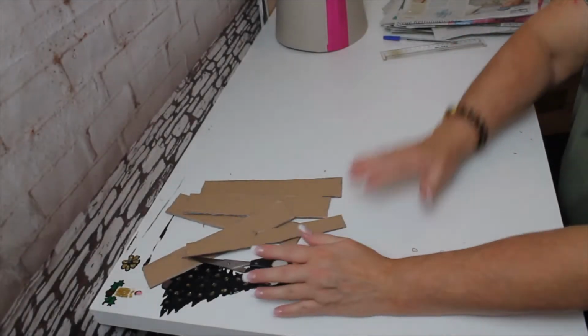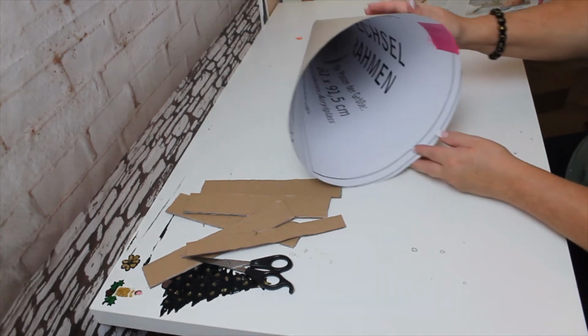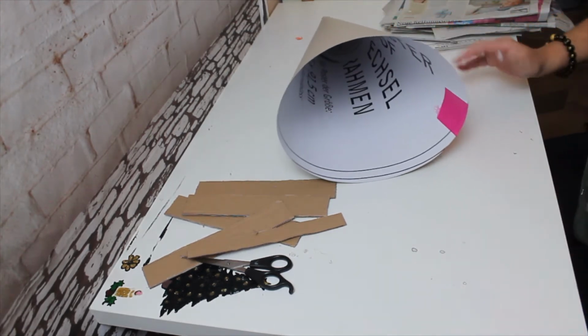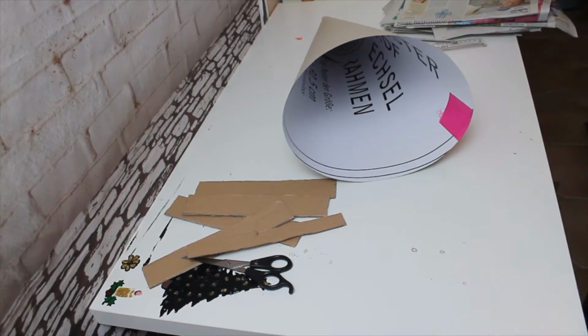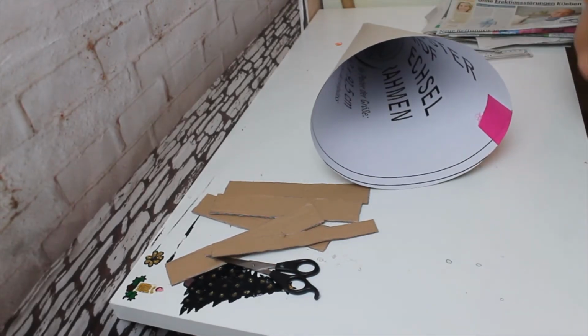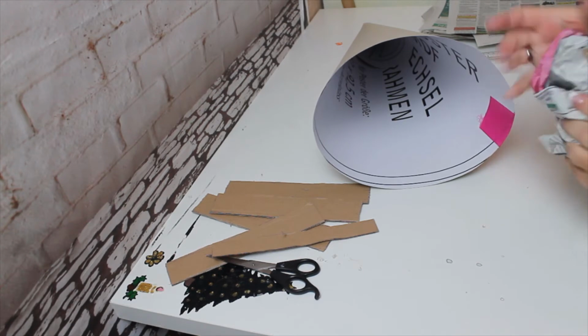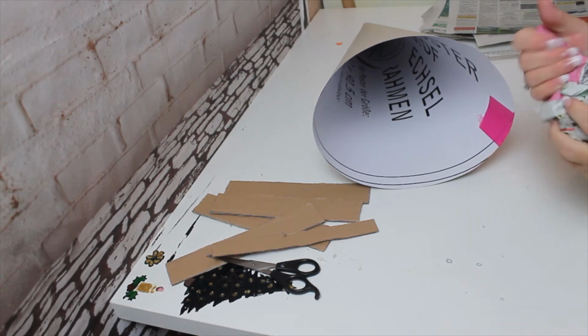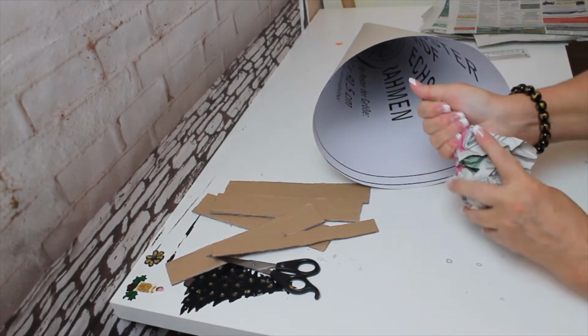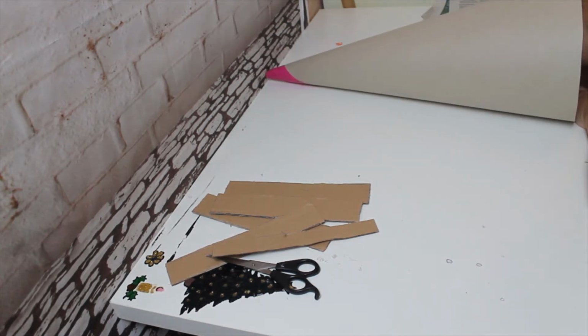So now what we're going to do is take our cone, as you can see here. Let me make sure that you can see it. Don't want to tape and then find out you can't see what I'm doing. So now you're going to take the newspaper and crumple it up and try to make a point, because this is going to be way up top. So try to make a point, or like a cone point at the end, and stop that way at the end.